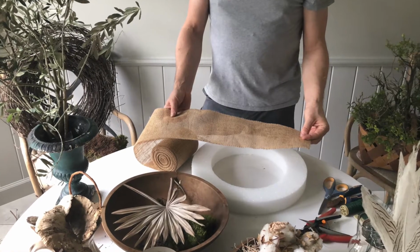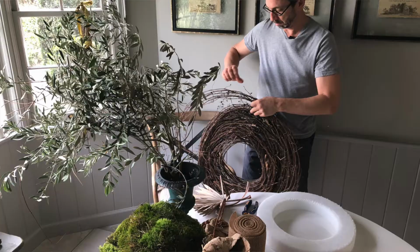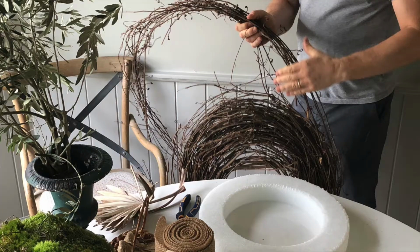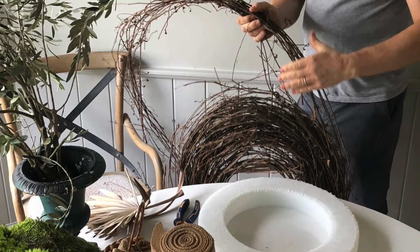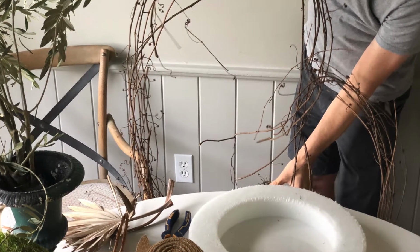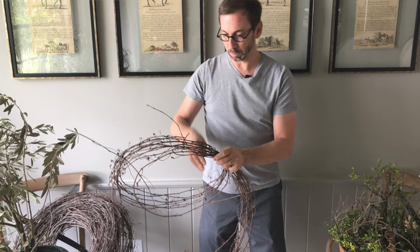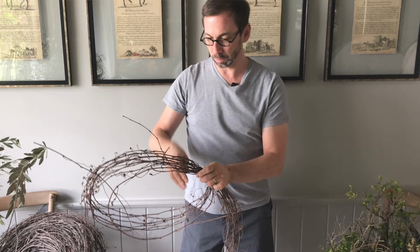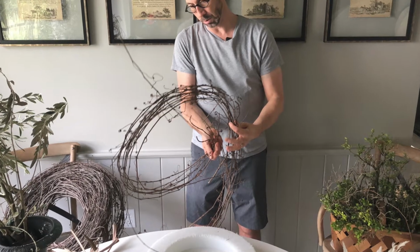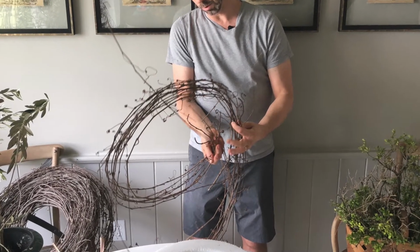that I've purchased. And then I also have some grapevine garland, and this is going to be a wreath that I'm going to hand twist myself, which is typically the type of wreath that I like to use, something that's very loose and organic looking. So I've cut off some of our grapevines from our garland. And so I've just got a very long twisted piece here, and I'm gonna twist this into a wreath. But I wanna form it as I'm going, and I don't want it to be really tight. I want it to be organic.